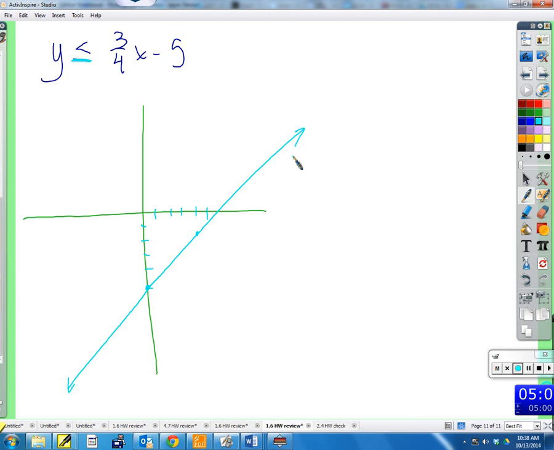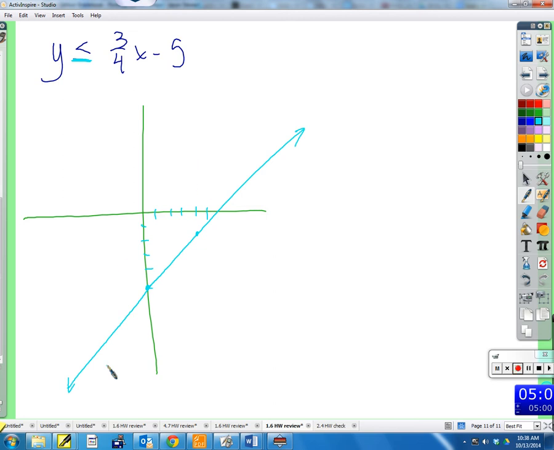All right, so that's all of the points that are going to make both sides equal. All the other points everywhere else in the plane, here or here or here or here, will not make both sides equal. The points down here will make them unequal. The points up here will make them unequal. If I take a point from down here, which side will be bigger? The side with x in it, right? Because these are the y's that are equal to what you get when you plug in x. These are the y's that are less than what you get when you plug in x, and these are the y's that are greater than.